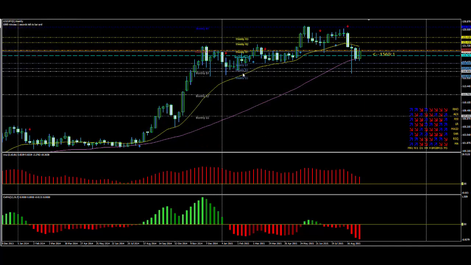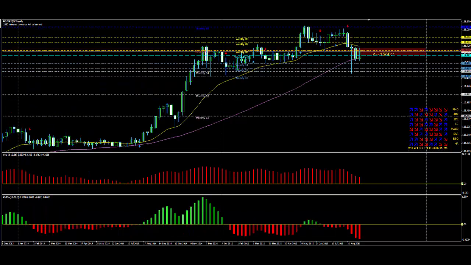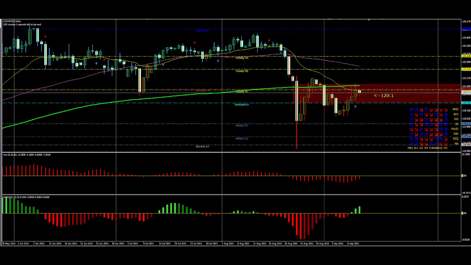There we go. So straight away you can see that price is trading not only below the monthly pivot, but also the weekly pivot. So here again, negativity. Having said that, perfect. We should be looking for sellers to come into the market. The one thing that hasn't worked against us is the fact that we don't have any red arrow candlesticks at the moment. We do have a red arrow. So part of our template is stacking up, but not all of it. And ideally what we want to see is all of it really pretty much moving in line with each other.